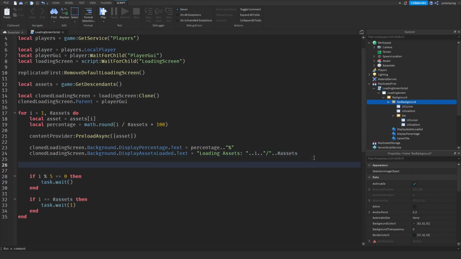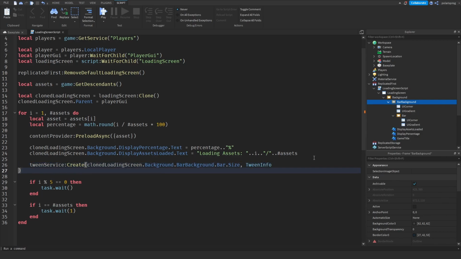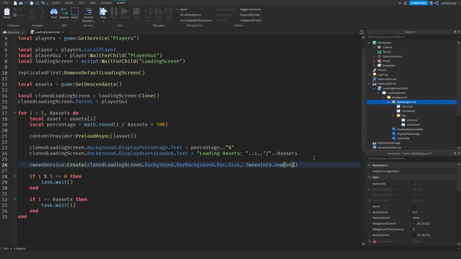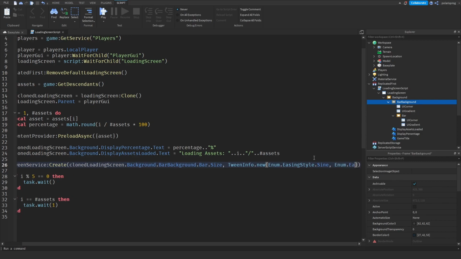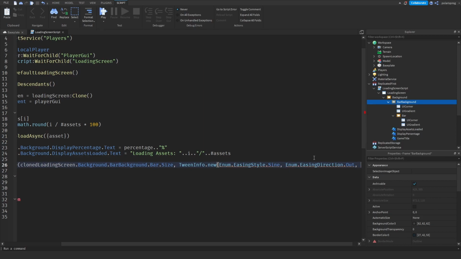All you gotta do is do TweenService:Create, and I'm going to take the cloned loading screen.Bar.Background.Bar.Size, comma, TweenInfo.new, and I'm just going to put in Enum.EasingStyle.Sine and Enum.EasingDirection.Out, comma, and we're gonna give it the amount of time that it needs.